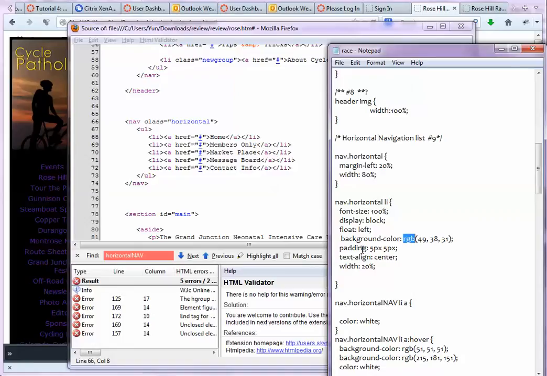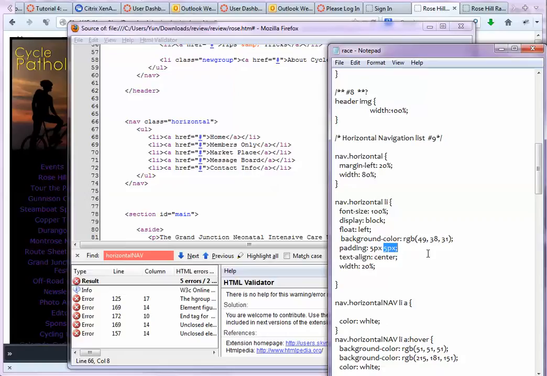So we have 5, 5. This notation means basically top and bottom, right and left of 5 pixels, right?